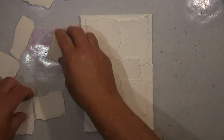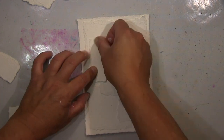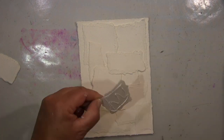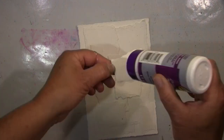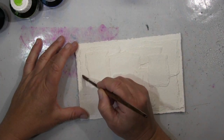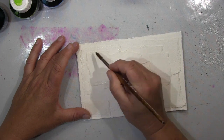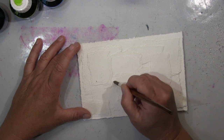It didn't really work out the way I wanted it, so I changed my mind halfway through. This piece told me that it didn't want to be what I wanted it to be, so I changed it. But that's what happens when you're working intuitively, and that's absolutely okay. The one who never changed its mind is already dead. That's what I always say.